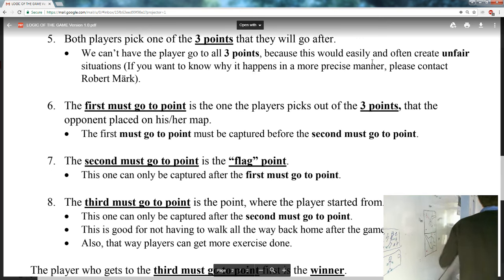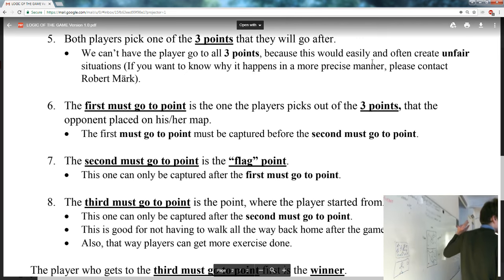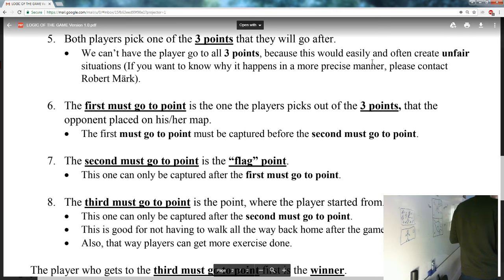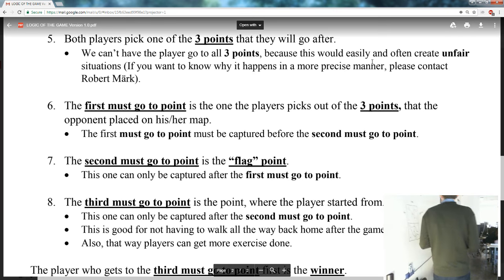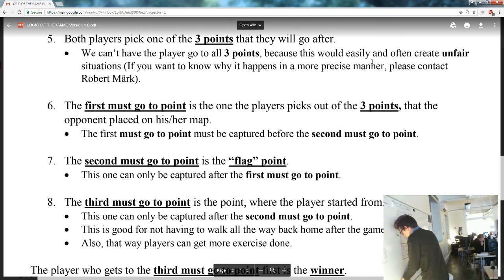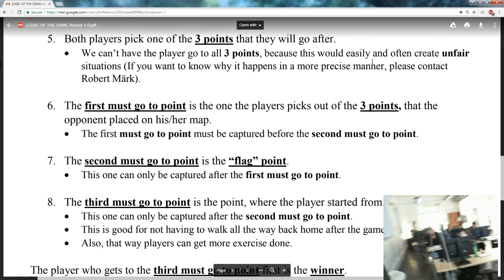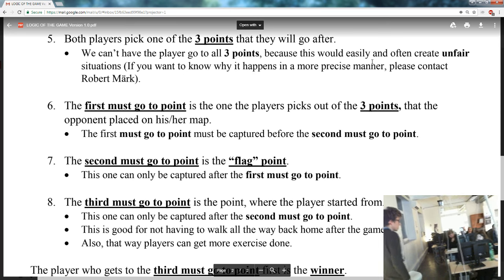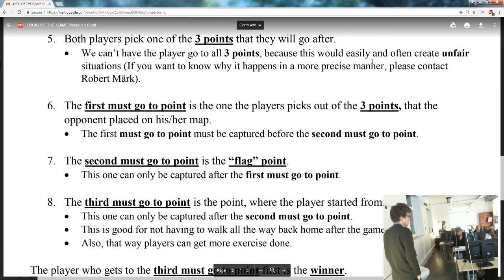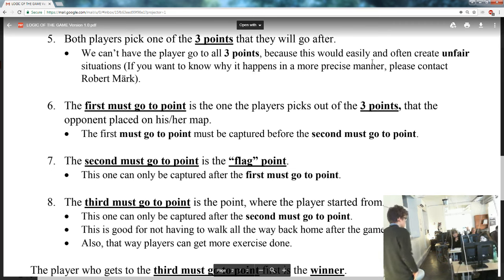If anyone's interested I can go through the process more thoroughly — I feel like this could actually be a fun game. I have no background in making games, and neither does our team. We do need some help getting this started. How do you prevent cheating, like biking or GPS spoofing? That hasn't been thought of yet — it's a secondary problem. Once we have the game, we'll need to make it robust. For example, in a web browser you could easily fake GPS coordinates.